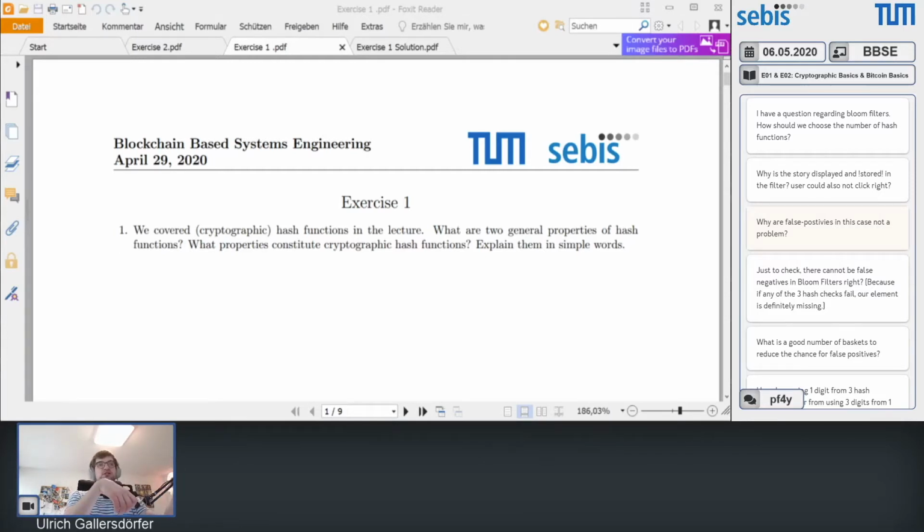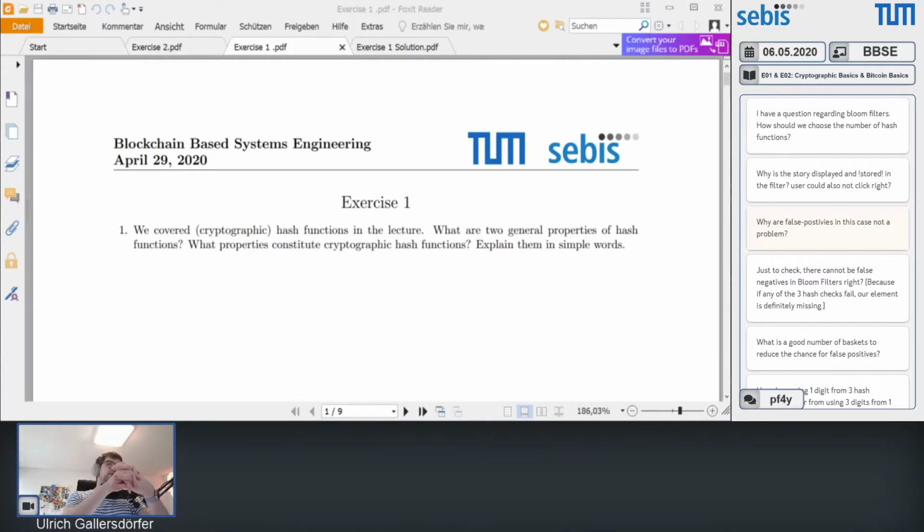So if you have H and x, the hash function and the value you want to hash, then it's easy to compute the resulting hash. No matter what data you put in there, there is no exponential complexity or something like that. And then you have cryptographic hash functions. I included some properties there in the solution of the exercise. I posted four in there, but basically you can describe them very easily.